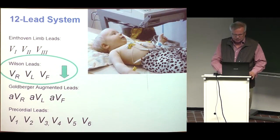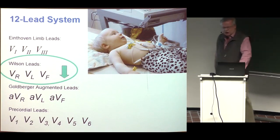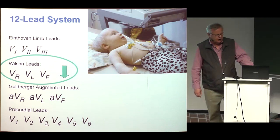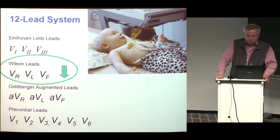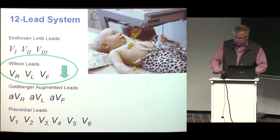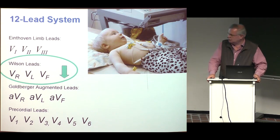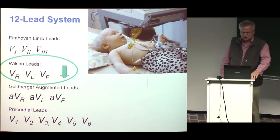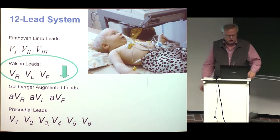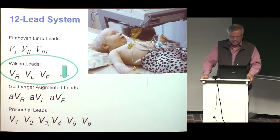The 12-lead system is the standard electrocardiographic recording method which has developed during history. If everything that has been done and used in ECG would be forgotten and abandoned, and a new standard lead system should be developed, I am quite sure it would not be the 12-lead system. But for historical reasons, it is today the standard lead system, which I've already discussed, but I just repeat it here, and I come more to the details.